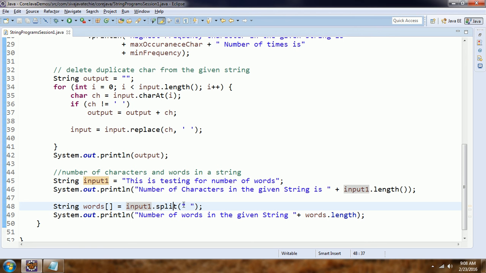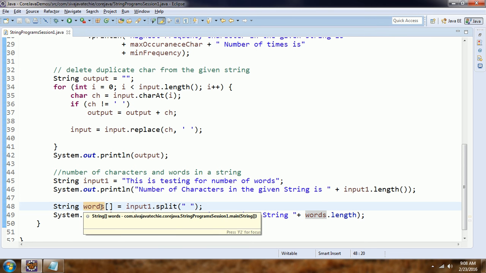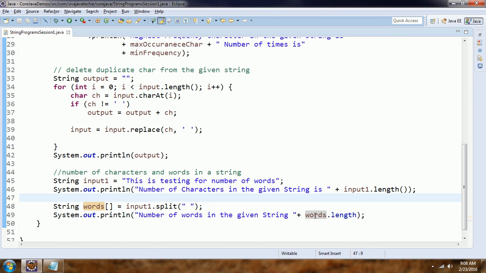The split method accepts one delimiter. Based on the delimiter, it converts the given string to a string array. So by using the string array, you have the length, so directly you can find the number of words.